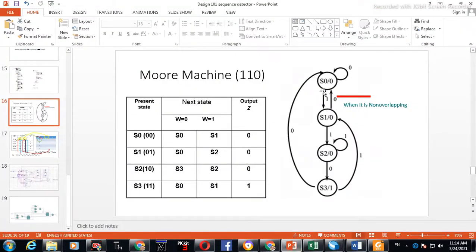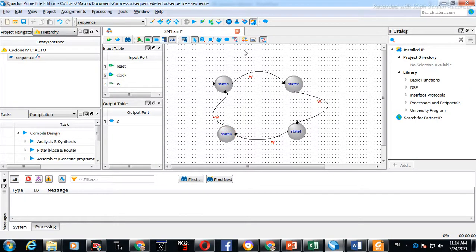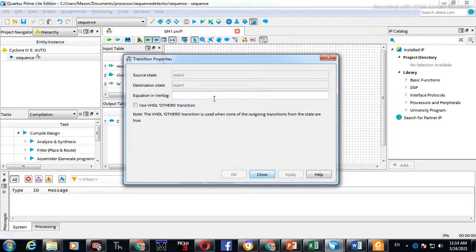What we have next, you can see we have this one going back from S1 to S0 when it's 0. From here we can draw this line again. Click here and pull all the way to here. Double click, when W is equal to 0.